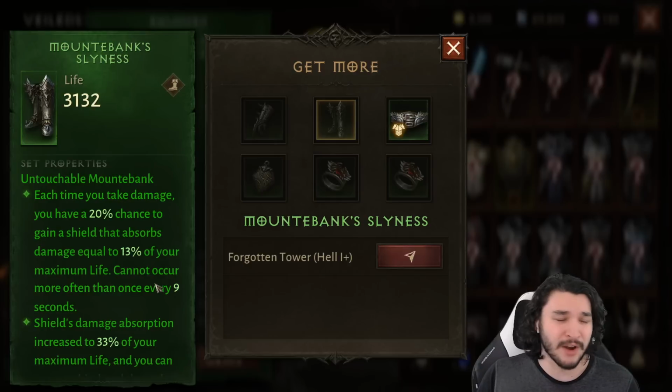But overall, I don't think there's any real big difference between any of the classes. I guess if you're a melee class, you may get more procs out of this because you're going to be in the fight more often. But it has a 9-second cooldown, and I believe every person's going to get hit kind of every 9 seconds, or at least a few times every 9 seconds to get that chance to proc that 20% shield.